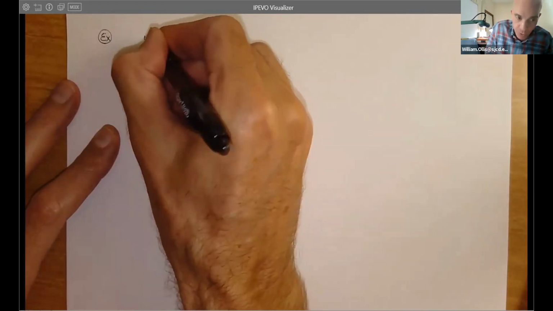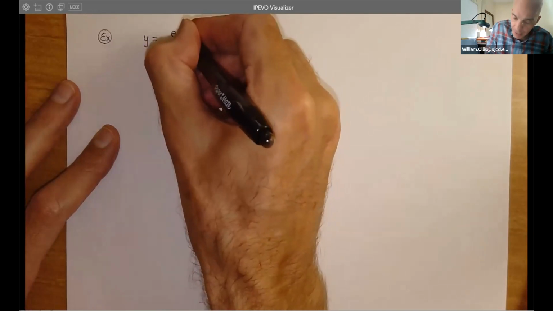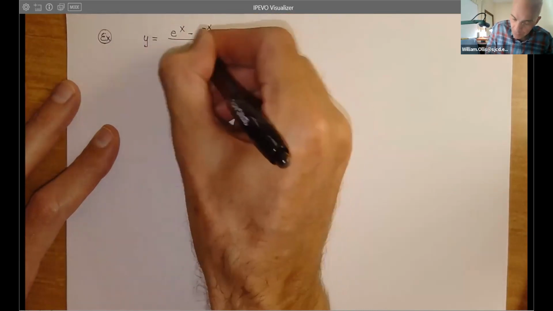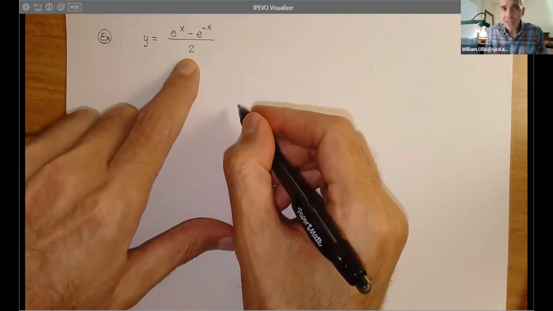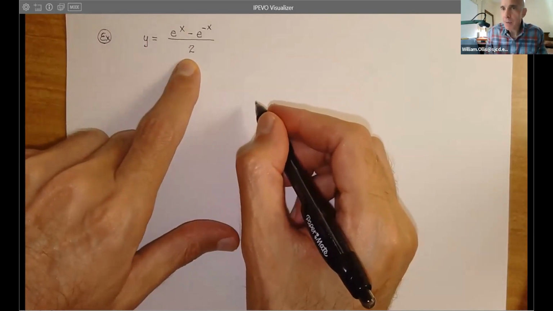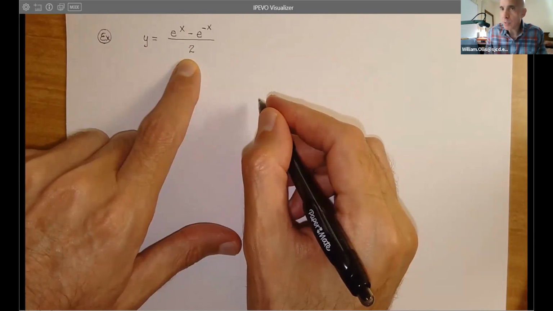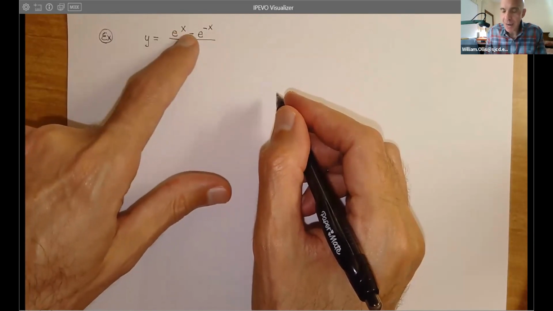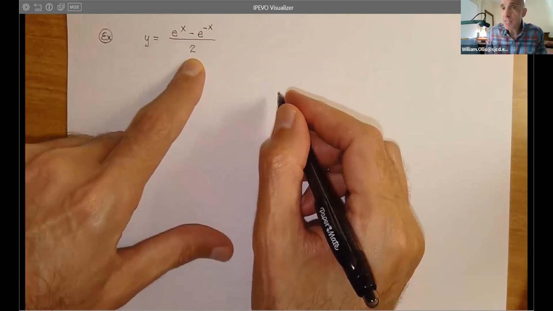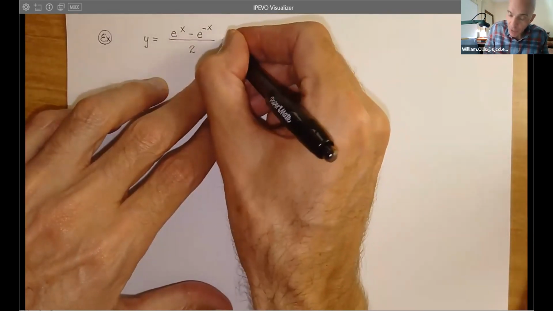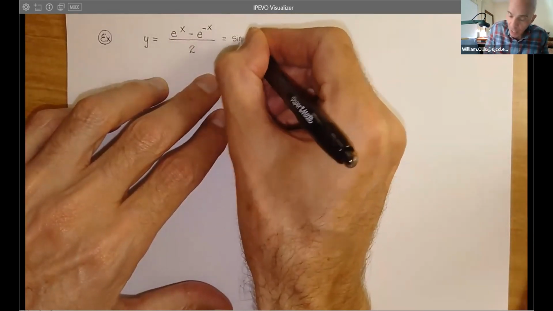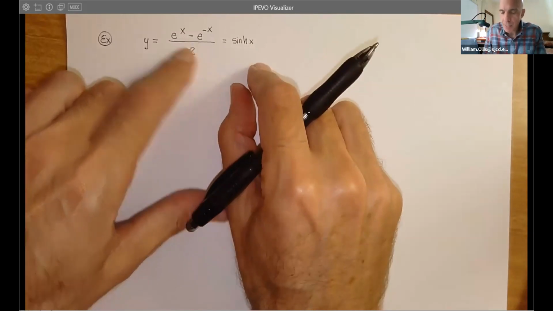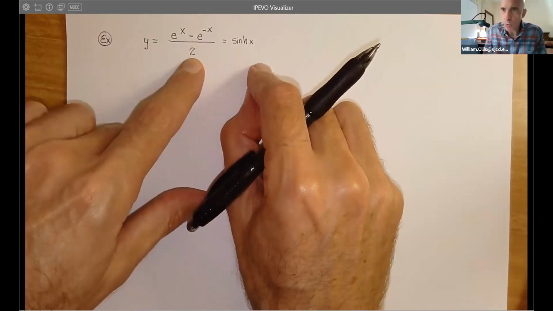We have y equals e to the x minus e to the negative x divided by 2. So this is actually what you call the hyperbolic sine. It's not the sine function from trigonometry, the standard trig. This expression here, e to the x minus e to the negative x divided by 2, is given the name hyperbolic sine, and the notation would be sinh x. So don't worry so much about that. That's just what this is. But this is the translation of that. So this is what we're going to focus on.